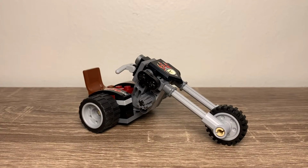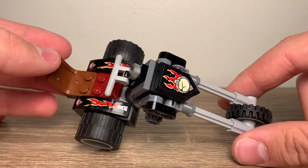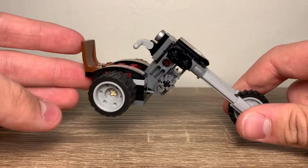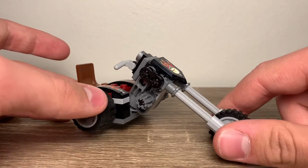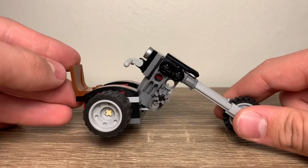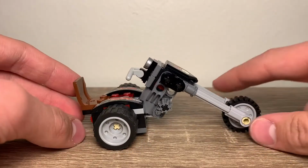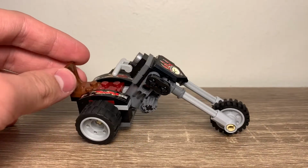So here's the side build of this set, or I should say side vehicle. It is a motorcycle for the members of the Hairs of Havoc. And this looks really good. It is minifigure scaled compared to other Lego motorcycles, which is really nice because Lego does do some really oversized motorcycles constantly, and that can be really annoying. So getting an actual minifigure scaled motorcycle is really awesome.